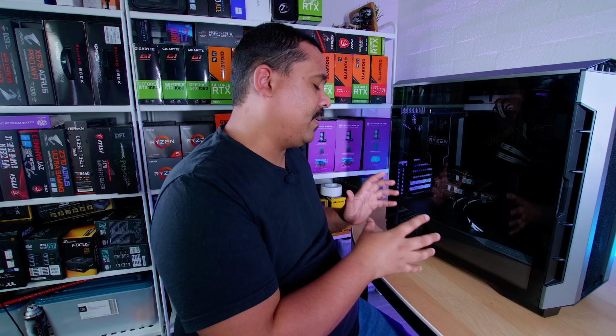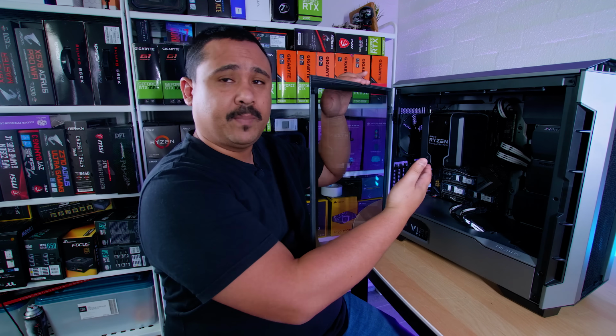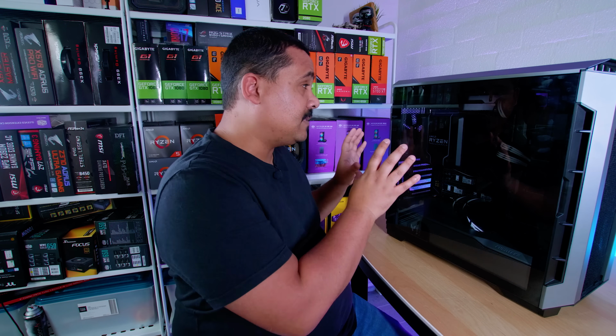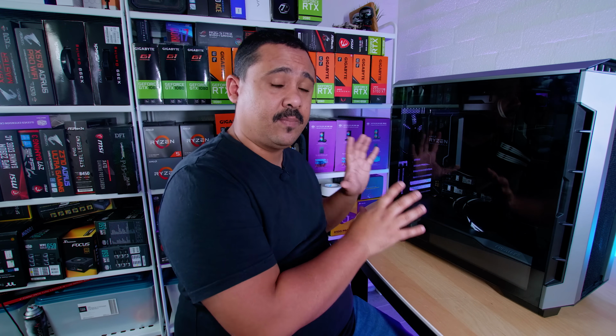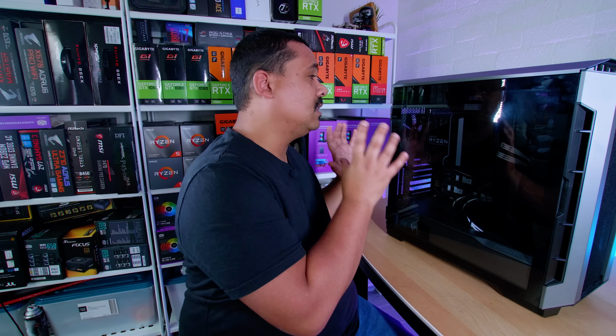I wasn't happy with the size of this. It's huge. And I've got this huge Wraith Ripper cooler on it because I'm running a Threadripper 2920X on it. I'm not changing the motherboard and CPU in this video. I'm transplanting this gaming system that I've been running because I've been really happy with it over the last month and I'm putting it into a much smaller case.